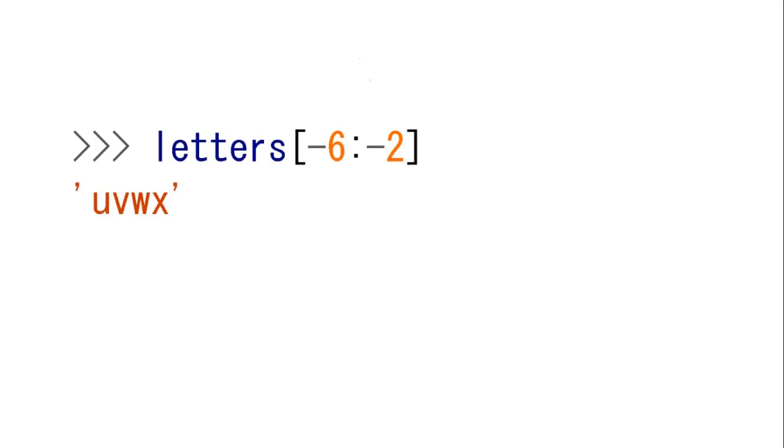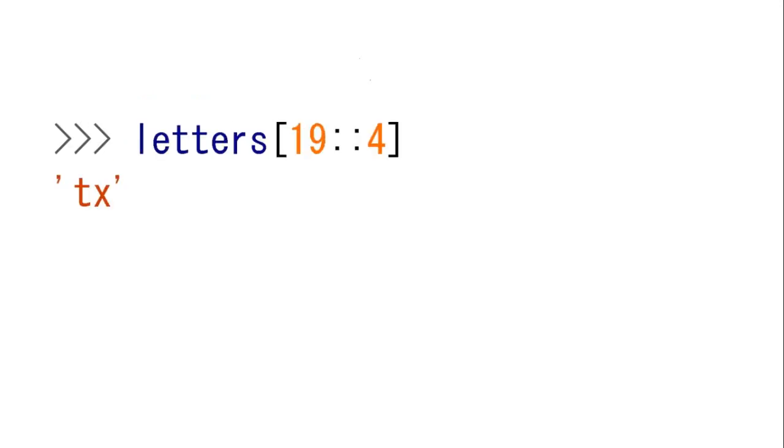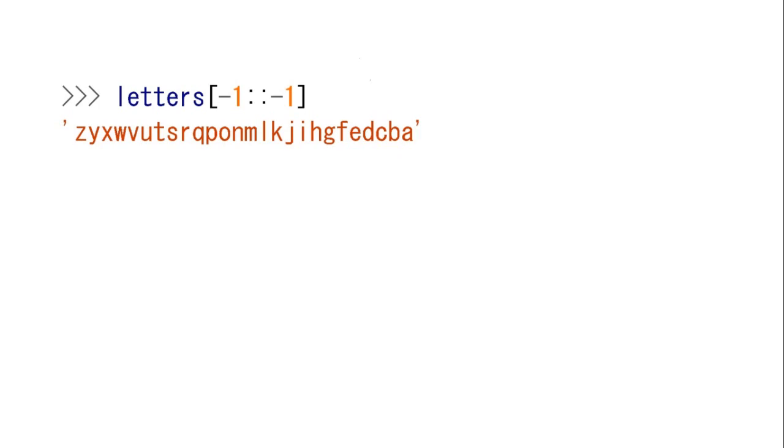If you want a step size other than 1, specify it after a second colon, as shown in the next series of examples. From the start to the end in steps of 7 characters. From offset 4 to 19 by 3. From offset 19 to the end by 4. From the start to offset 20 by 5. And that's not all. Given a negative step size, this handy Python slice can also step backward. This starts at the end and ends at the start, skipping nothing. It turns out that you can get the same result by using the slice [::-1].